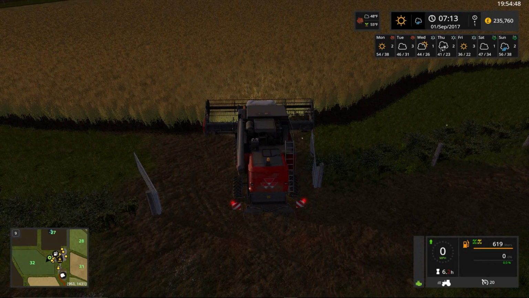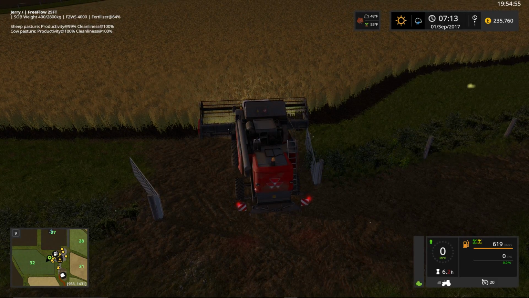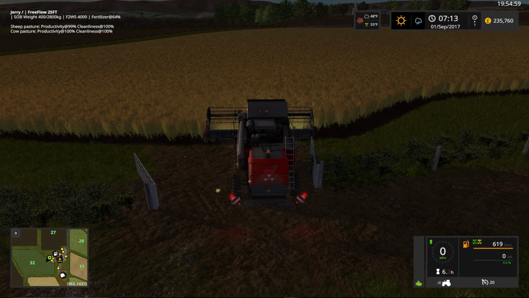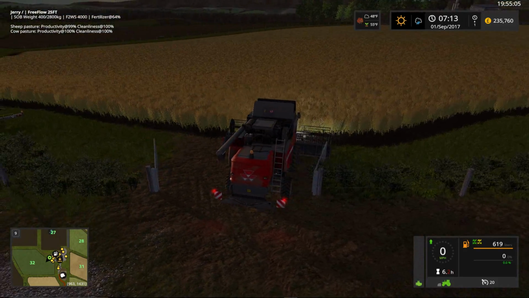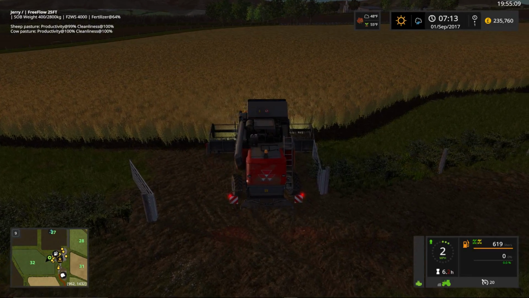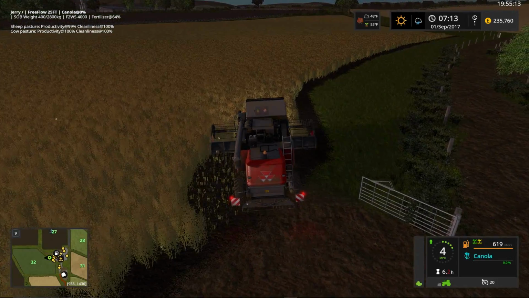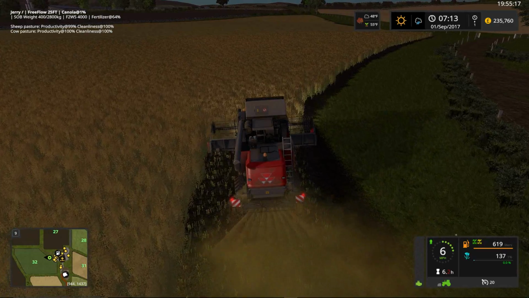Let me get rid of the forecast there. We don't need that anymore. We'll go ahead and unfold our harvester, and go ahead and turn it on. Let's see. It doesn't really matter which way we go around. I think we'll just go ahead and do a headland first, and then see how best to harvest the rest of this field.